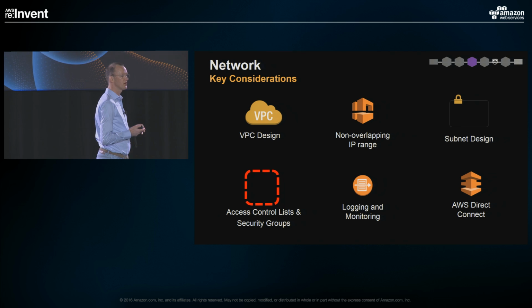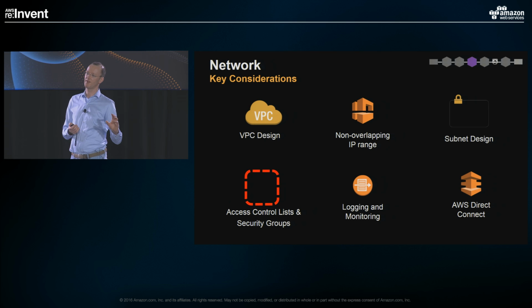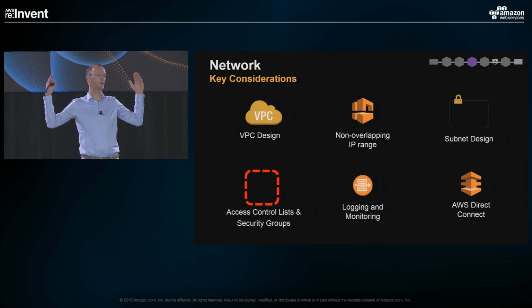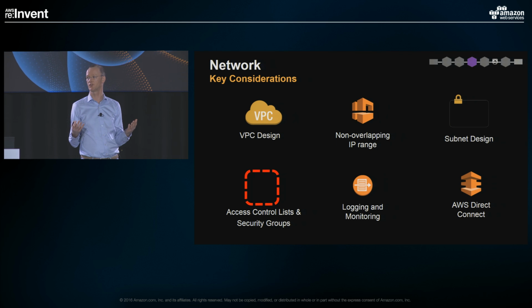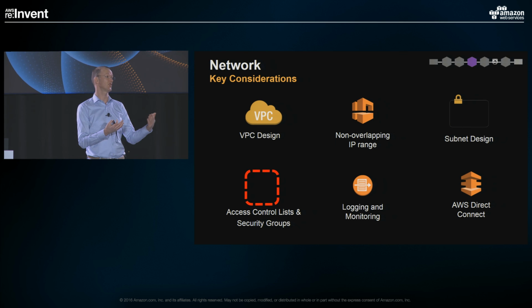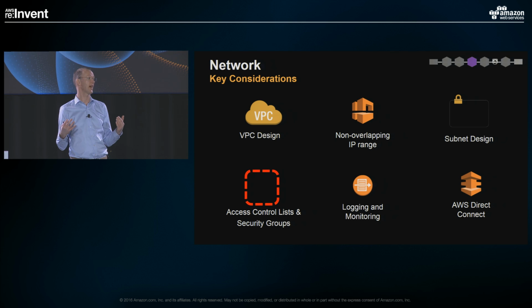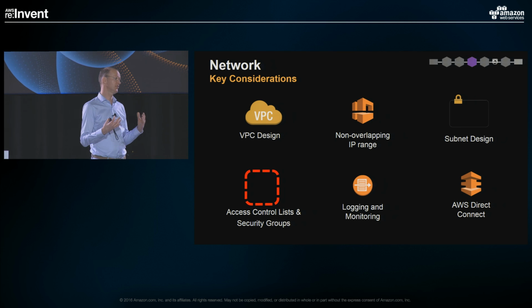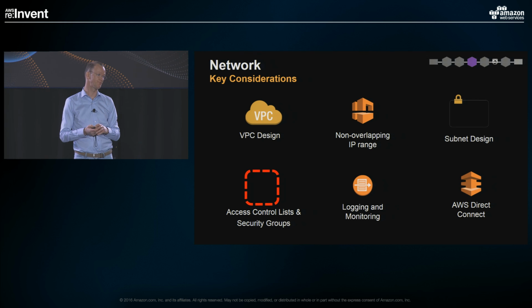Same thing applies to the subnet design. The subnets are created within your VPC. Create a limited number of subnets because it allows you maximum flexibility. Security: use access control lists. An access control list can act upon the full VPC or on the subnet. An access control list is like a stateless firewall. In reality, we see customers use them or not use them, because most commonly, security groups are being used. Security groups act upon the actual EC2 instances that you can group. The scalable recommendation is to use security groups as much as possible.